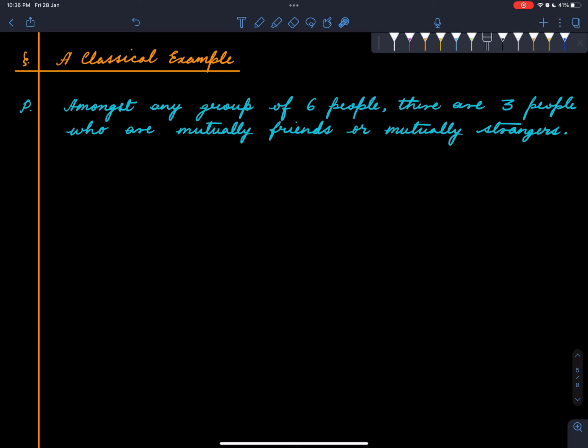Now what we are saying is that if you have 6 people, then you can find some 3 people in that group, such that either these 2 will be strangers, these 2 will be strangers, and these 2 will be strangers. Or you can find 3 people such that these 2 are friends, these 2 are friends, and these 2 are friends. So it's an or, it's not and. Logical or. And it's not clear why such a thing should happen. Although this is a finite situation, so one can just list out all the possible scenarios and figure it out. But let us give a very nice argument using pigeonhole principle.